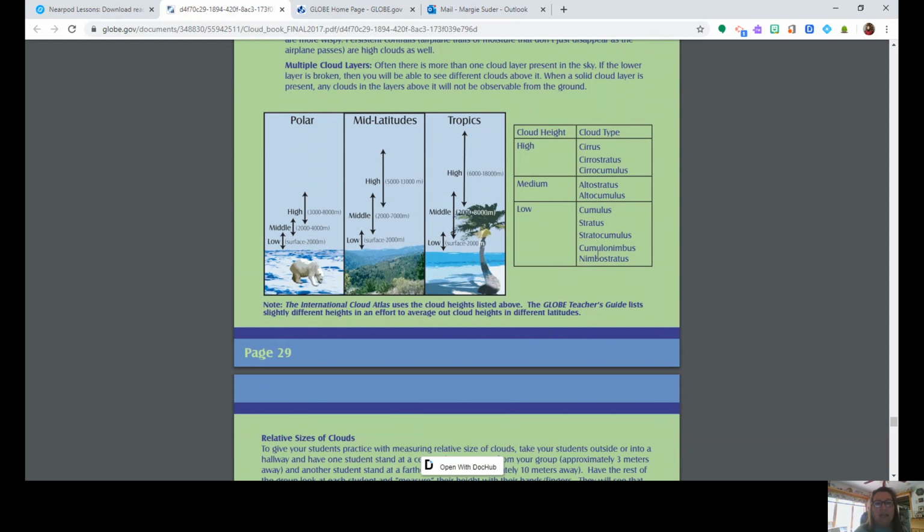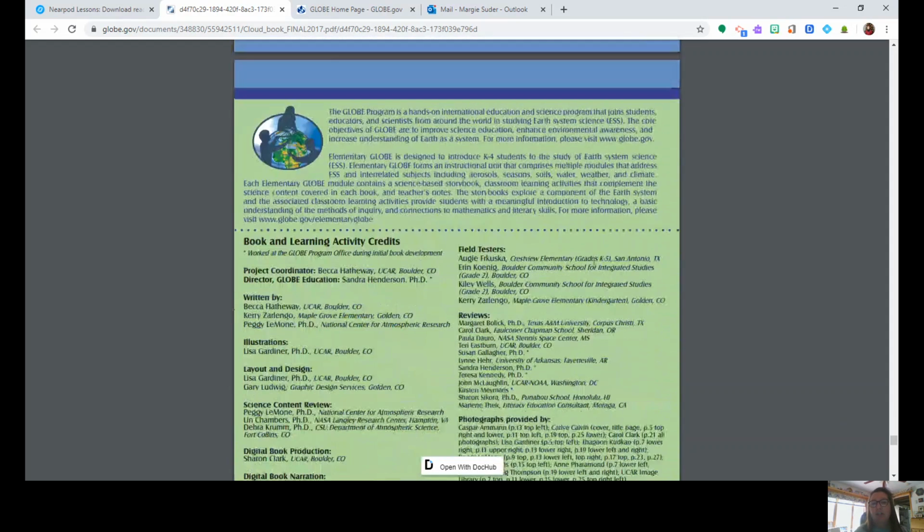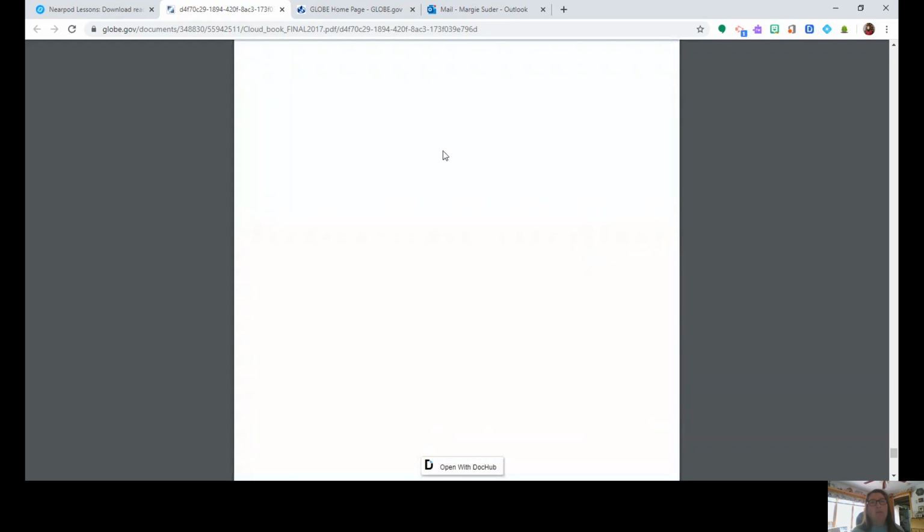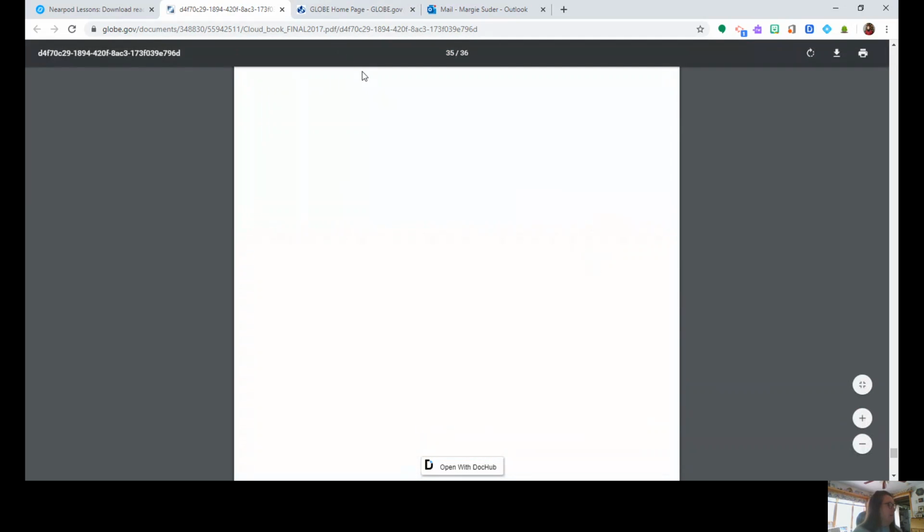But I do think that the presentation I'm going to show you in a few minutes is going to make that clear. But if you want to come back in and look at this book, you can download it. You can print your own copy. That's what I did. And you can use these pictures to help you when you make your cloud observation. I'm also going to give you some more pictures and things that will help you do your cloud observation in my presentation. So let's go back.